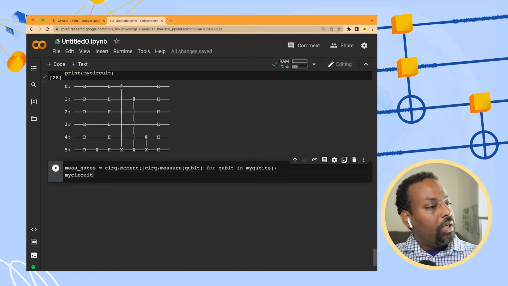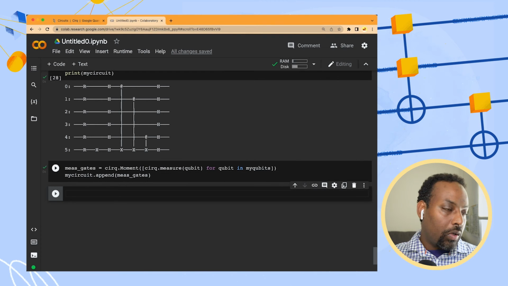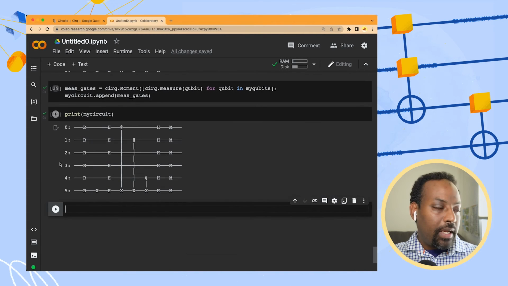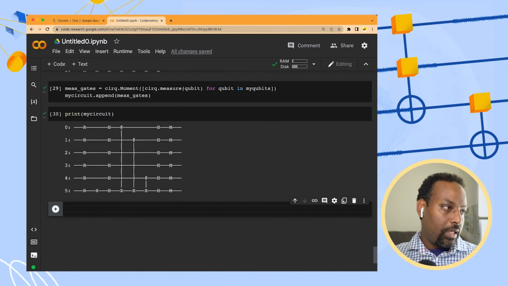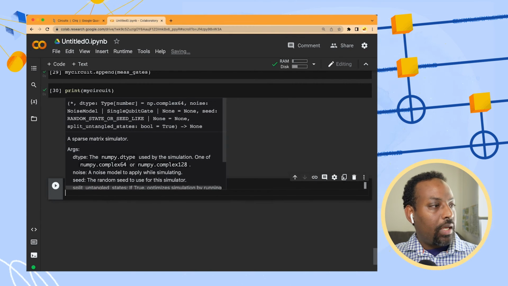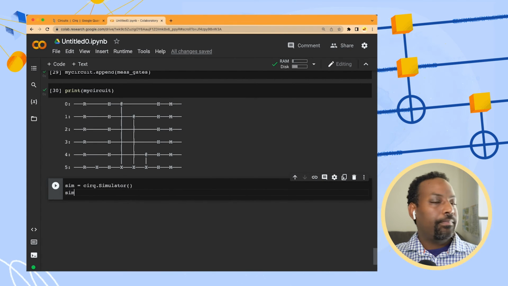So I'll say cirq.measure(qubit) for qubit in my qubits, which describes all of them. And then I'll create a moment out of these and call that measurement gates, and I'll append that to our circuit. And then I'll say, Cirq, give me your default simulator, and I'll call that sim. And I'll run my circuit on sim and print out the result.